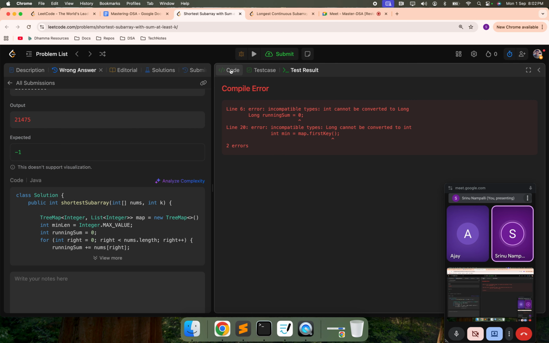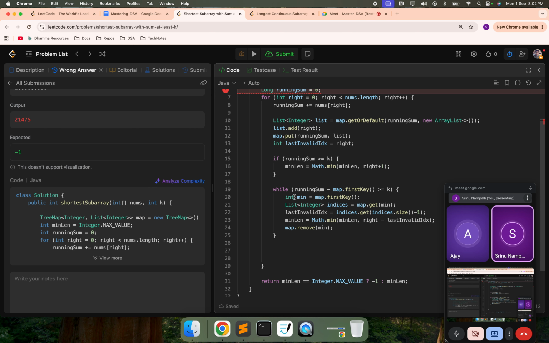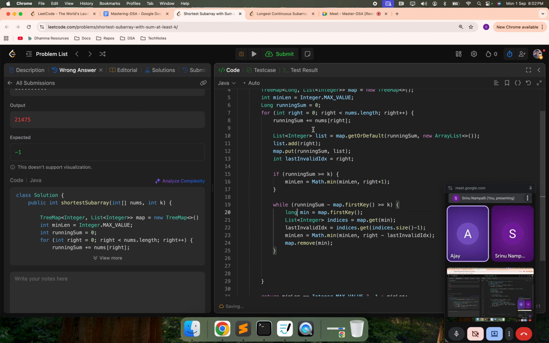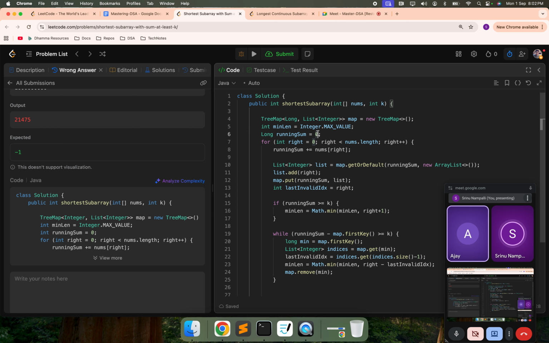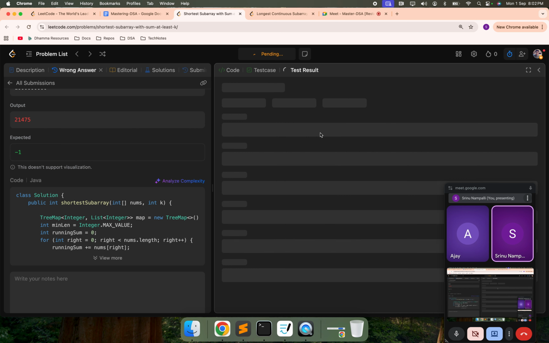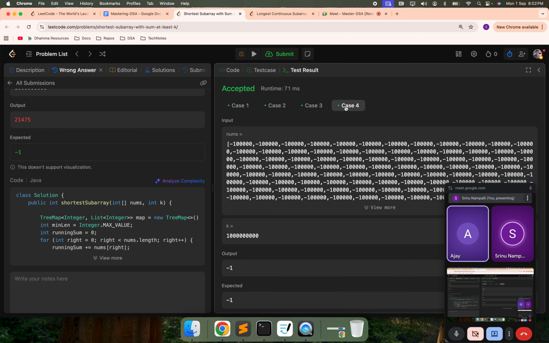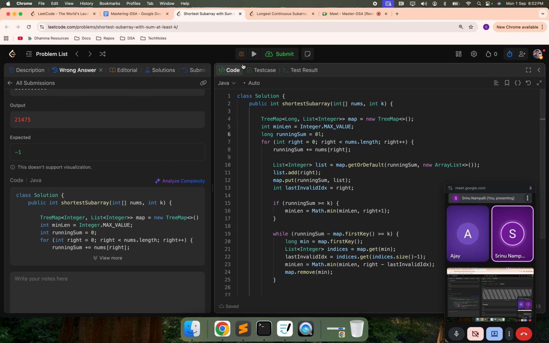Int cannot be converted to long. Okay, that one also needs to be converted to long. 0L. Yeah, it's a problem with long only.